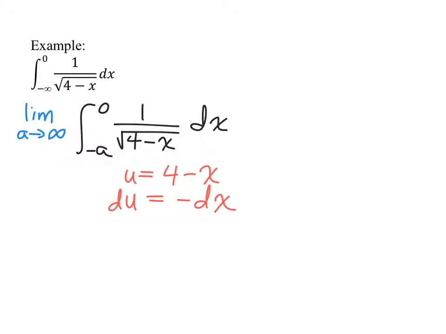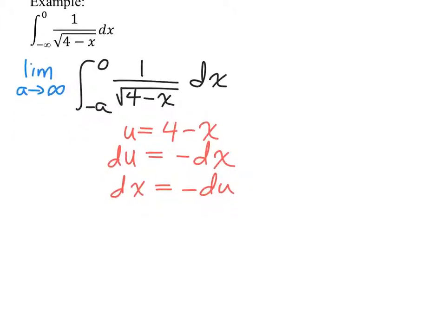All right, so dx is going to be negative du. Now, personally, I don't want to really mess with the bounds here. I'd rather do the integration process and still work with the original bounds. One, because I have a nice convenient 0, and if I plug it into the u equation, I'm going to have a not so convenient 4.